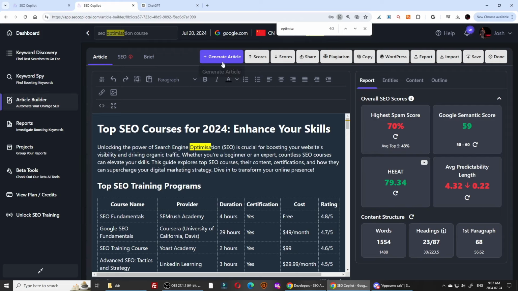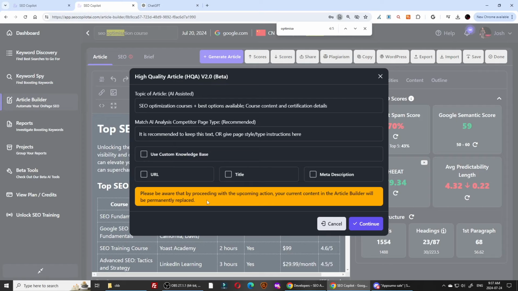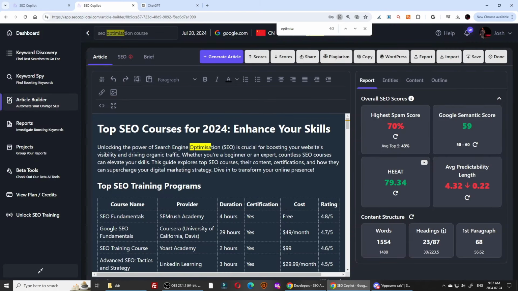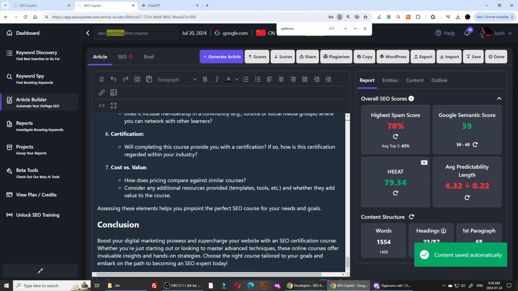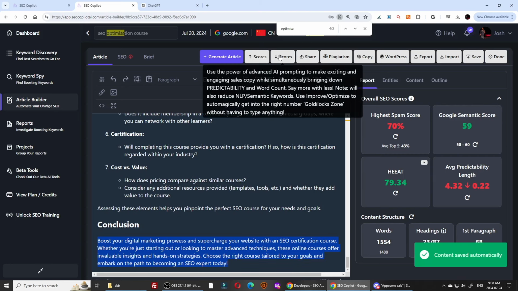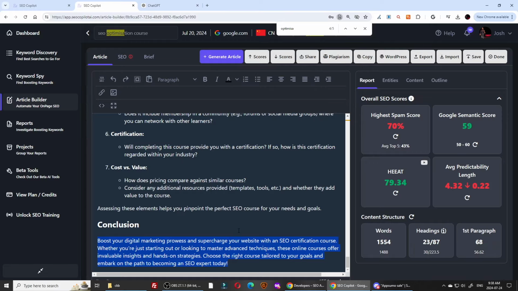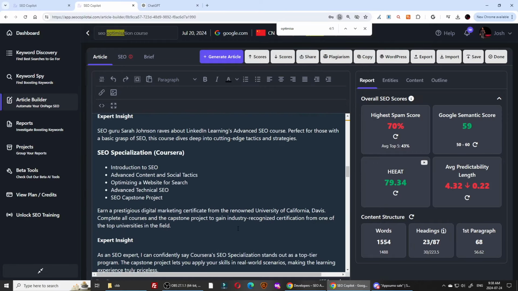It's really simple. You generate the article. You use a custom knowledge base. You can also get this generated at the same time if you wanted. Use a custom knowledge base. And then when it's done, you chunk it up by starting at the top. You highlight a paragraph and chunk it up. And then what you do is you go way over on this. Then you squash it at the end to get this down and this down with better writing. And you do it all the way from the top to the bottom.